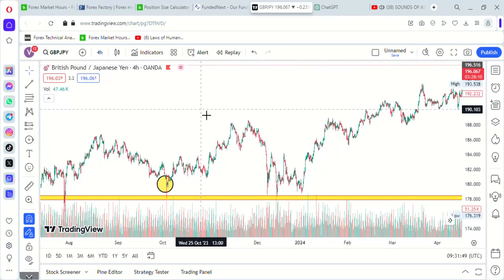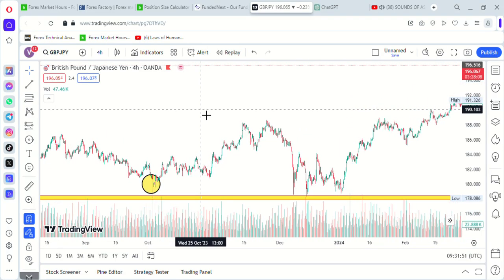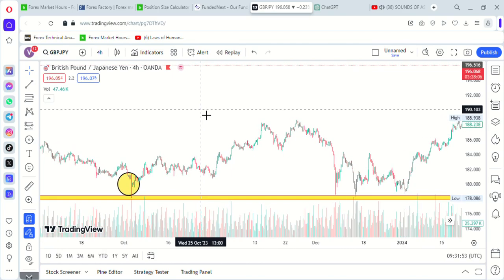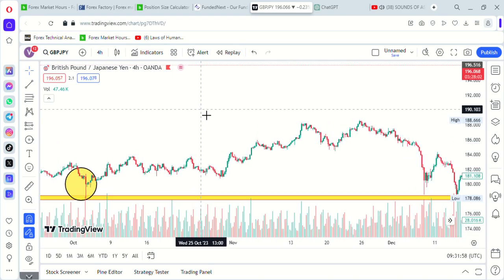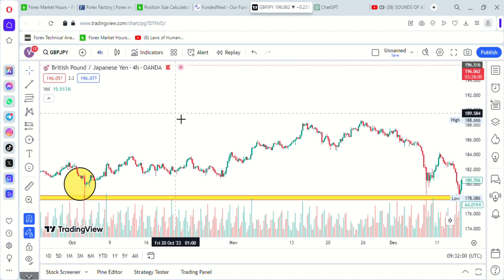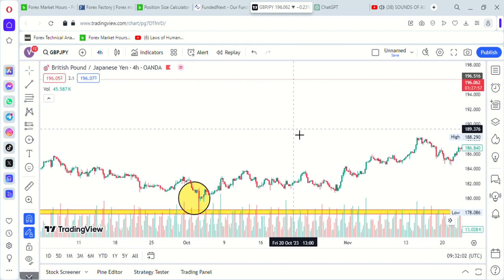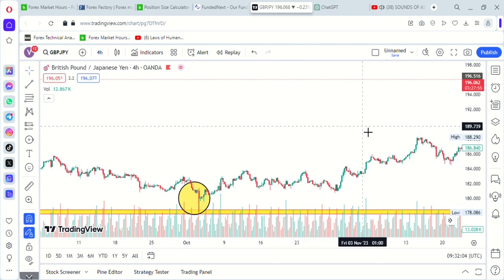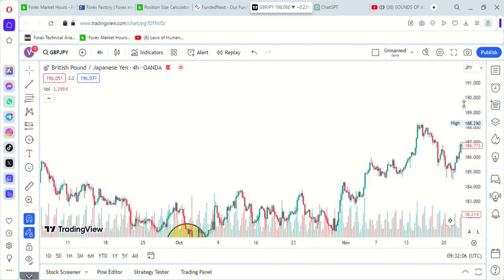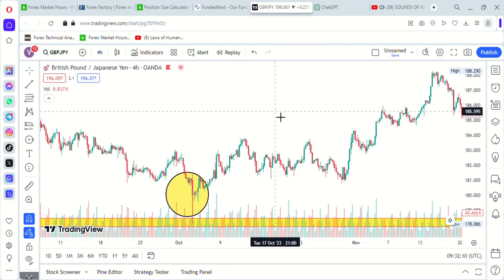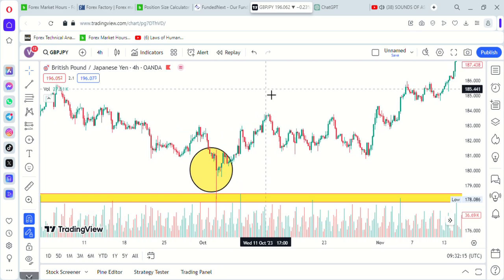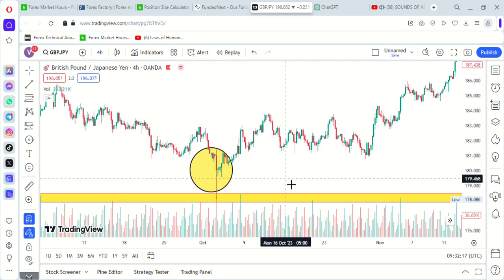Once you identify the hammer in a daily time frame, then you will take your trade in the 4 hour or 15 minutes time frame. You don't want to take your trade in the bigger time frame because of the distance; it will expand your stop loss. Most times, I take my trade with the 15 minutes time frame.